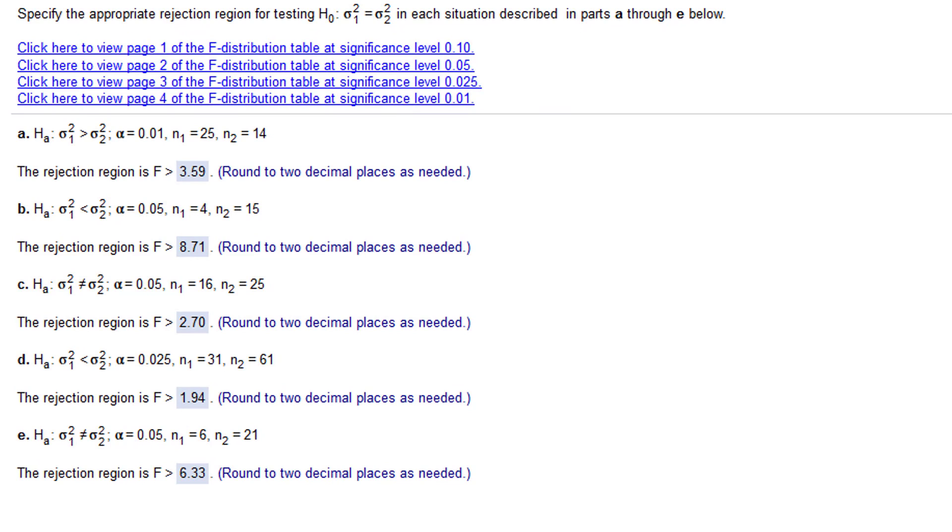Hi, this is Dr. Don. I have a question from a student in my 503 section about this homework problem and she wanted to know if I had a video showing how to solve it. Well, I have a video up on my playlist that shows in general how to use StatCrunch, the calculators in StatCrunch, to find critical values for normal distributions and T distributions and F distributions. But this is a little bit more detailed and so I thought I would make a new one to show you how to make this easy.